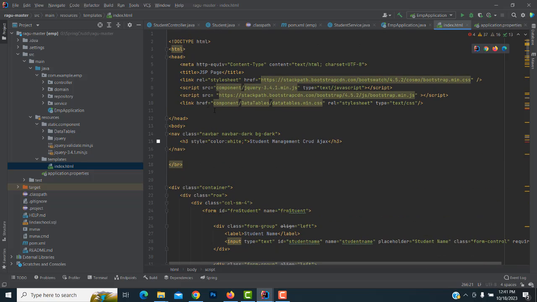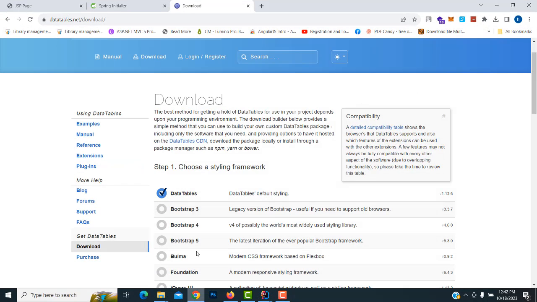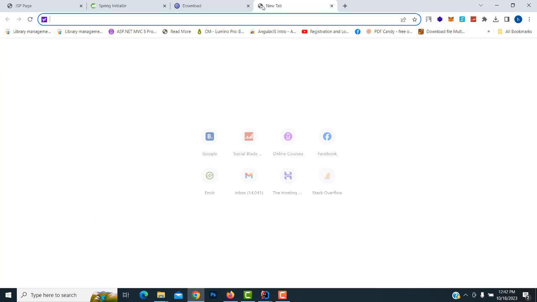So here, after that, you have to call all the styles. This is the bootstrap styles. This component you have linked. Where does my component reside? In this component folder. This is my validation file here, min.js. Okay, this is the bootstrap min.js and min.css. You have to go to the respective bootstrap website and get them.